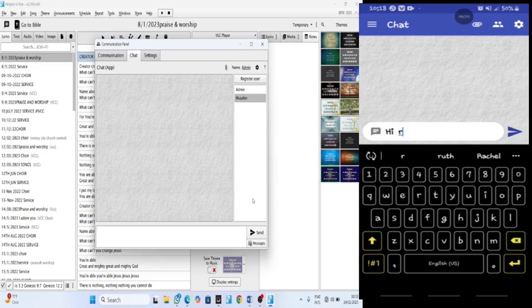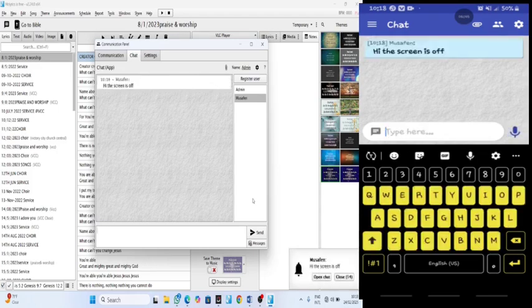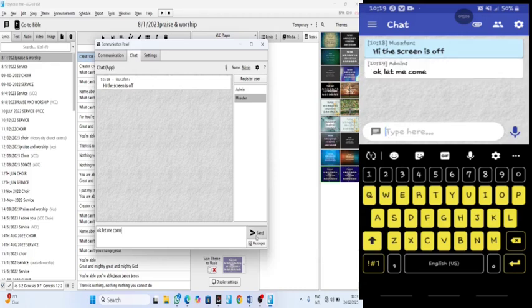The screen I'm on is off. You remember that if Musafen is being put on that screen, you can just type "the screen is off." Send a message, and the message will come here. This person will also be able to communicate, "Hey, okay, let me come and check out." You communicate to that person, you send a message without even spending any of your data.